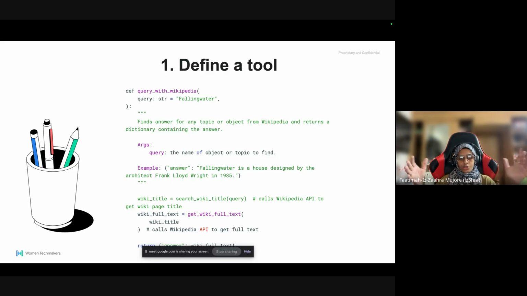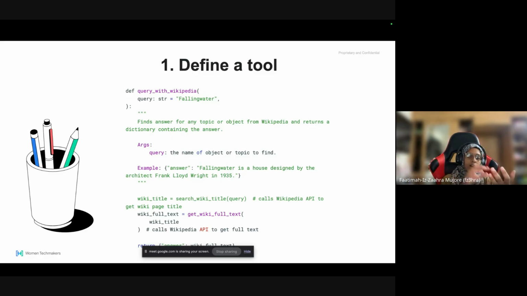So let me show you a very simple function that we will be using in this particular app. This code is actually a function calling tool. This is what we call it. It is a tool, and this tool is going to be used by the AI model. Now, why will this AI model need it?